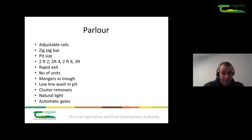Now, I'm not saying that all the extras on the parlour are not nice. Of course they're nice. They make it nicer and easier to milk. But we have to work towards that budget. And one area where some people will struggle then is they overspend on the units within the parlour, or the number of units and the spec of that parlour, and then they run out of money for all the other things that we've mentioned before. And maybe they don't get the right type of stock, don't have the road network in. So be very careful with the parlour and stick to your budget. It's very easy, as in the Peter Ham example, to extend that parlour at a later stage when the cash flows allow. So the parlour is able to be fixed and moved on over time. Get going, get milk in the tank. So don't lose your nut on the parlour.